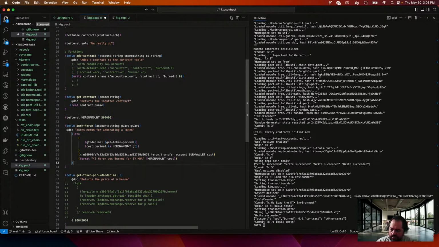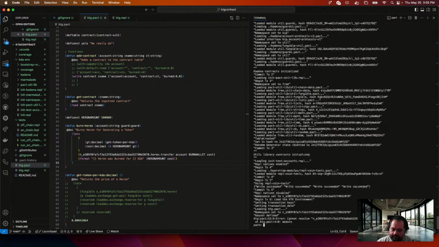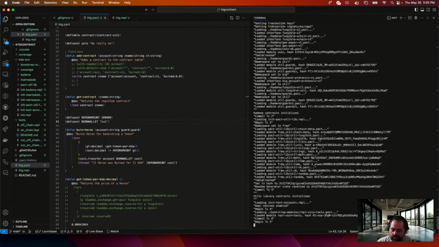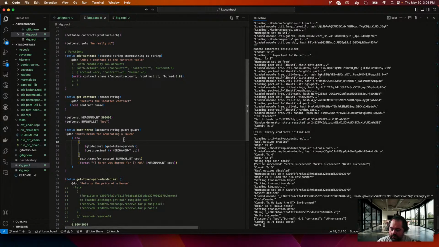Do I have enough data to simulate that now? Let's see. Oh, come on. It's because I don't have that module. Son of a gun. Oh, never fear. That doesn't matter. We can just do coin. Okay. Burn wallet. Def const burn wallet. Bob. Thanks, Bob. Such a trooper. Perfect.